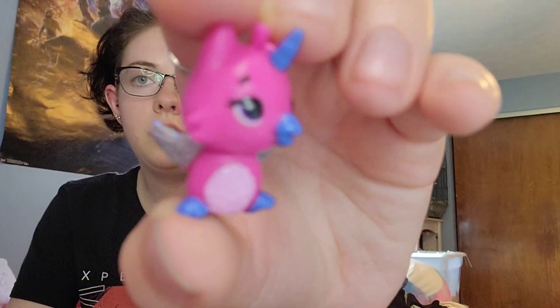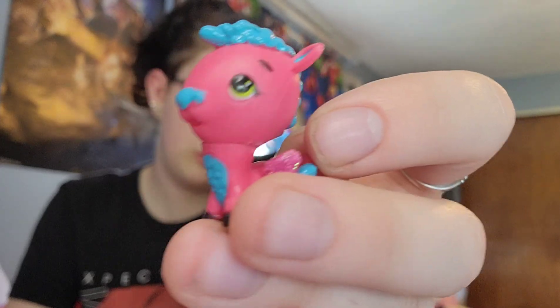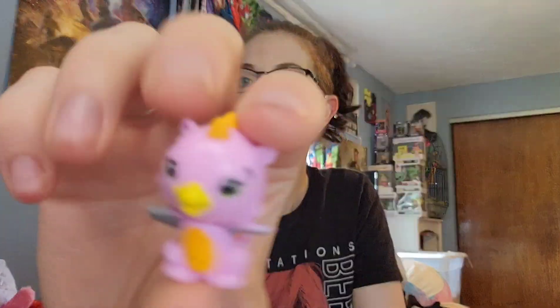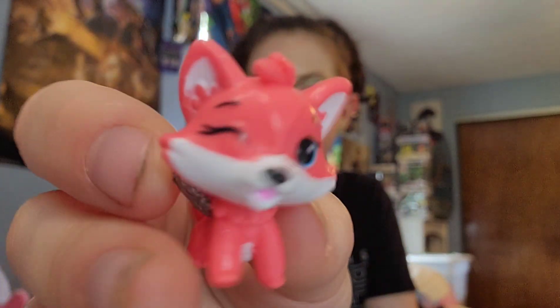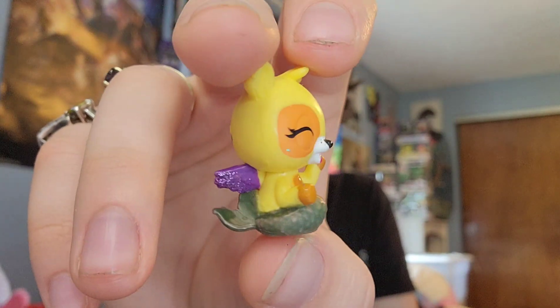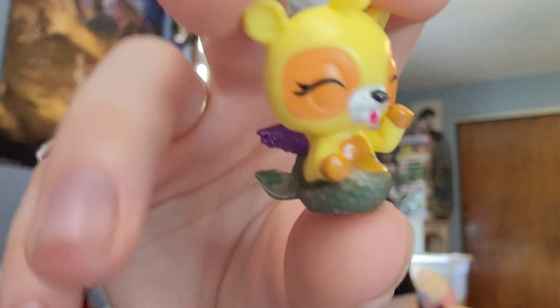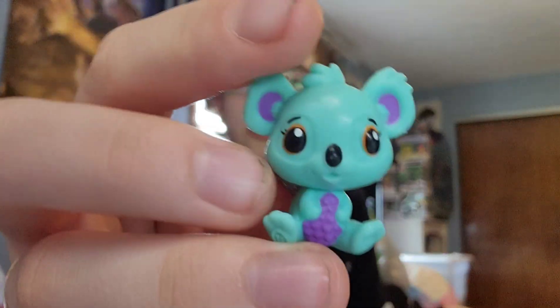We have a little alicorn — I'm obsessed, I love the alicorns! We have this one that also looks like a horse but also doesn't look like a horse, I'm not sure what it is. We have another alicorn — I'm so excited about the alicorns, I love them! We have this one, we have this little fox guy. We have this little possibly a mer-cow or something, and it's an ultra rare. We have another ultra rare — actually it's this little seahorse one. And then our very last one from the lot is a little koala.